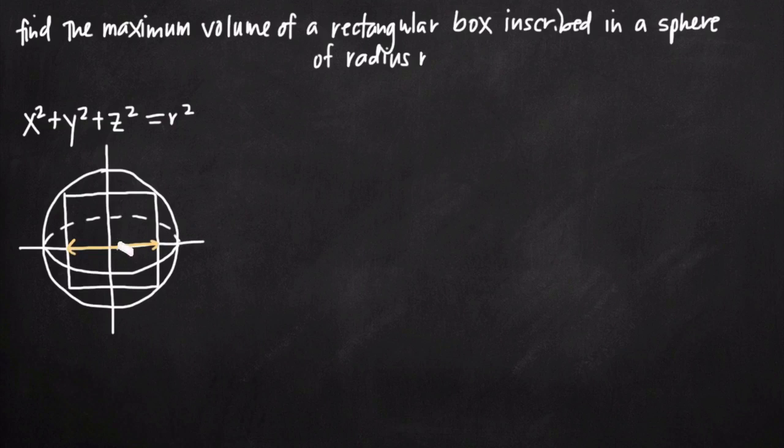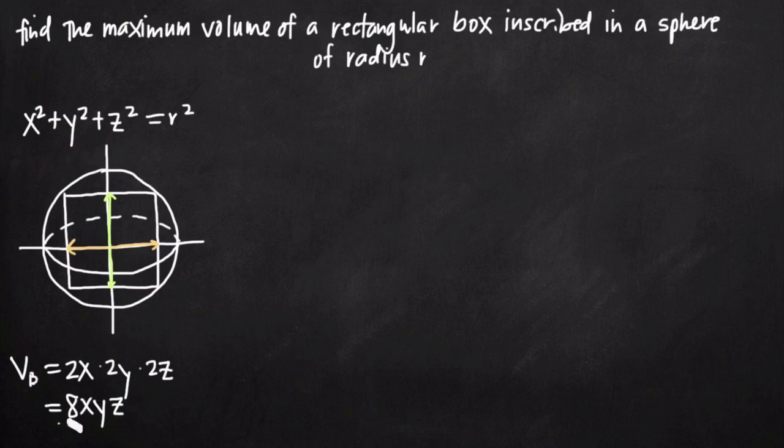In the same way, we don't know how tall the box is yet, but we know that we have to go from the origin out to some distance y to get to the edge of the box this way. And if we go this way, we just double it, and the height of the box is 2y. And in the same way, the depth of the box is 2z. So we want to say that the volume of the box, we'll say v sub b, is going to be equal to 2x times 2y times 2z. That's going to be the volume of our box. If we simplify this, we get, of course, 8xyz, like that.